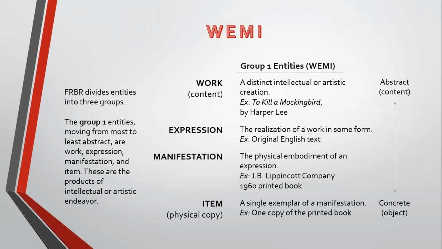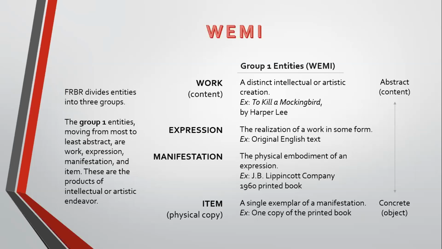Okay, so there is a little bit more confusion that can be added to this, because it's not just this super simple model like maybe it looks like here. There are some other layers, and it's attempting to describe this super complex bibliographic universe. And we know that one work does not only exist as one expression, one manifestation, one item. So basically, just like we can have multiple expressions of the same work, we can have multiple manifestations of the same expression. And then even trickier, we can also have a single manifestation that contains multiple expressions of the same work. So that might be a side-by-side English and Spanish translation, okay? And of course, a manifestation can contain multiple works.